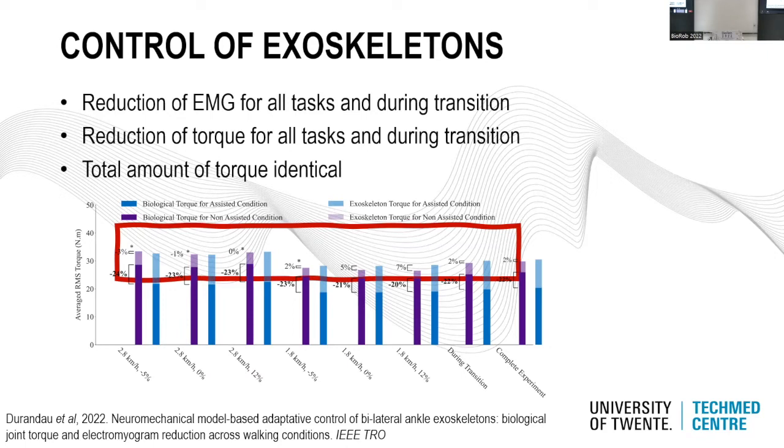So this means that we can modulate the muscle forces and joint torques that the subject is doing by providing this assistance that is totally accepted by the user. So that was very interesting, and I think that can be extremely interesting also for rehabilitation, when you can really modulate muscle forces and have the subject really accepting this assistance that we are providing via an exoskeleton.